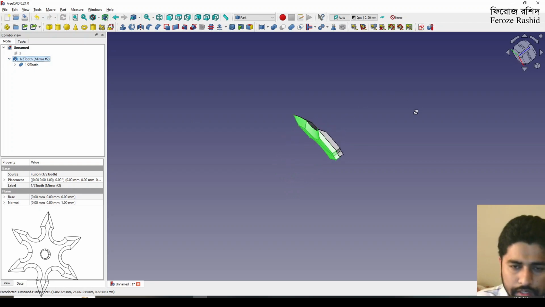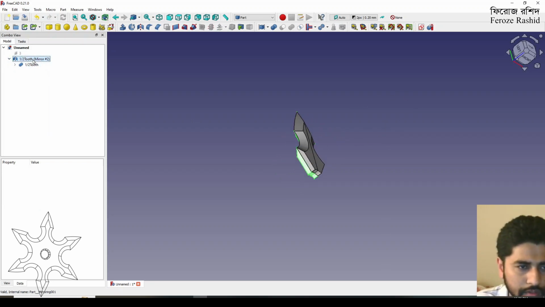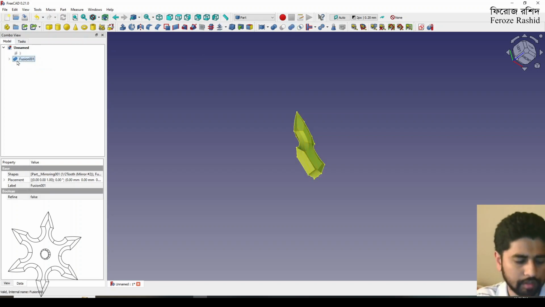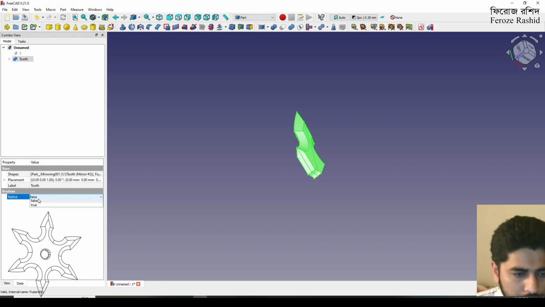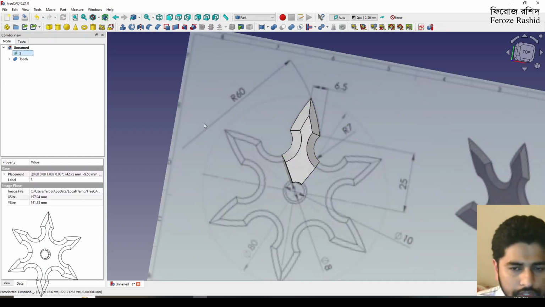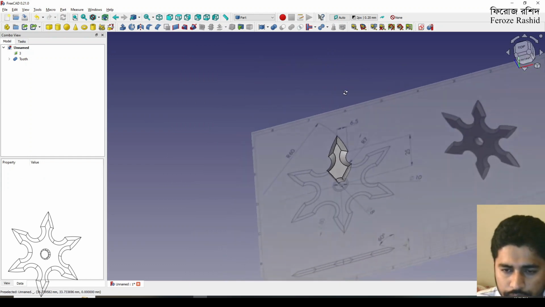So there, that's my full tooth. So half tooth makes a tooth. Okay, and let me define that real quick. Okay, that's our one tooth, right? That's our one tooth.